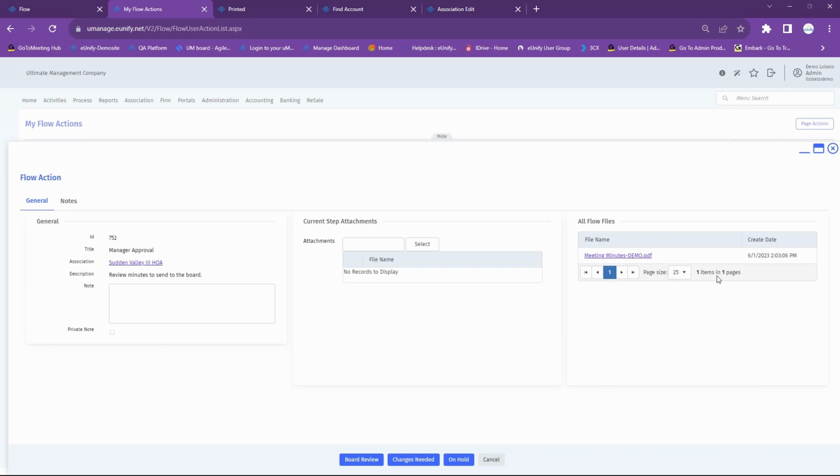So if I'm good with these minutes, I can send it for board review, or I can send it for changes. Maybe I want to change a couple of things. I can send it back to the admin assistant for changes, or I can put it on hold. Either of these options will result in needing to leave a note, or you can just send it on to the board for review. So in this case, I'm going to send it for review.